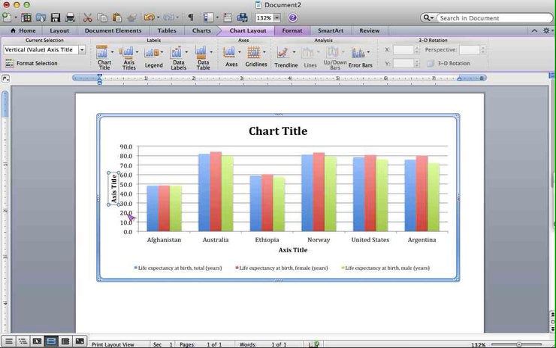Now what we need to do is actually create our titles. So our vertical axis will be age in years.